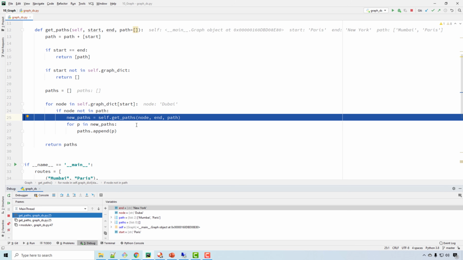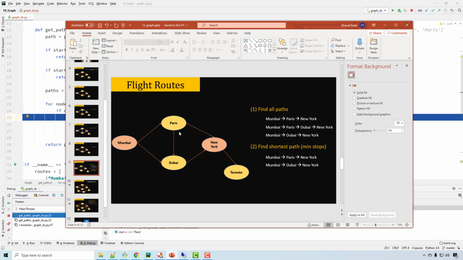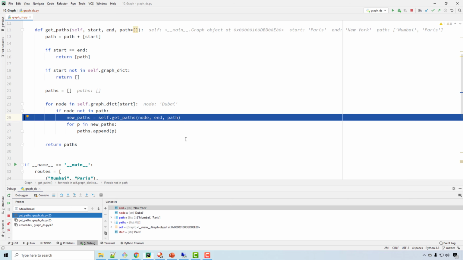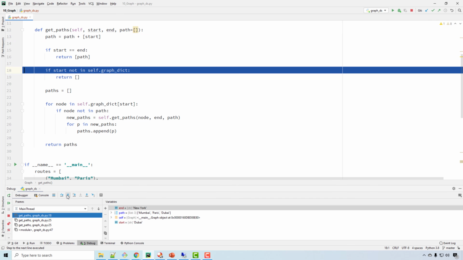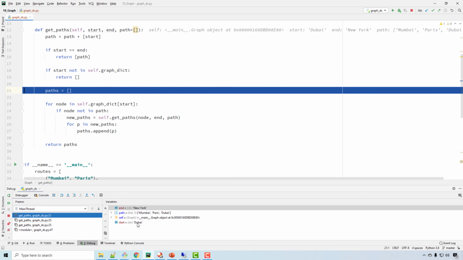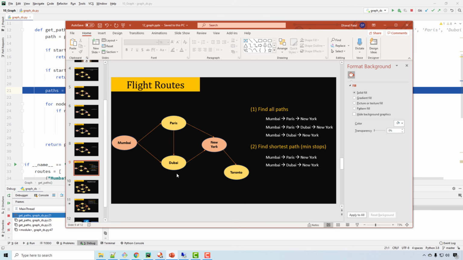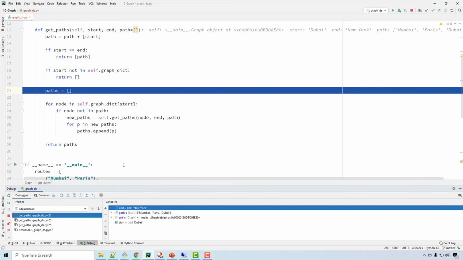All right, now we got node as Dubai, because actually Paris to New York there are two paths, Paris, Dubai, New York, and Paris, New York. So now we are visiting Paris, Dubai, New York path, and that's one more recursion. So we go into that, and now my start is Dubai, end is New York. So Dubai and New York only one path, so I want to get just one path as a return value.